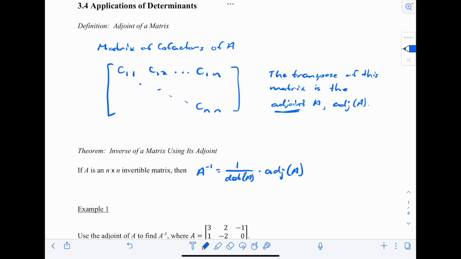Generally speaking, you are far better off just using Gauss-Jordan elimination. So why this? What's the purpose of this then? Well, bottom line is it gives us an actual concrete formula for the inverse of a matrix. Gauss-Jordan doesn't actually give us a formula. It just gives us a method for how to find the inverse, but there's no actual formula attached to it. So this actually defines for us in another way what an inverse of a matrix is.